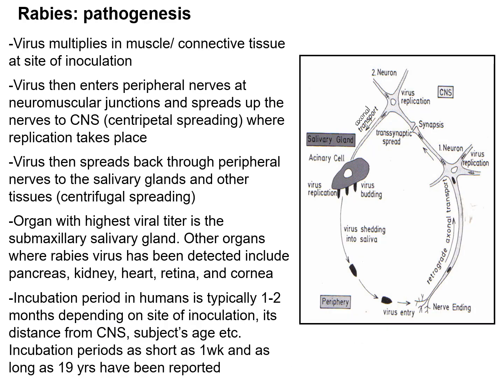The most common way, like we said, by which you acquire this virus is via a bite from an animal. The virus first gets lodged in the muscle tissue or the connective tissue. This is the site of inoculation. One thing to bear in mind is that the virus will first go into these initial tissues, the muscles and connective tissues. It will stay sequestered, especially in muscle tissues. It doesn't immediately get transmitted to the peripheral nerves.